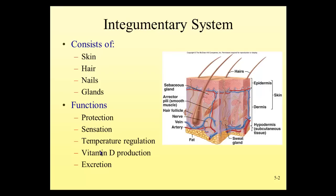And low levels of vitamin D have also been implicated in seasonal depression. People find themselves a little more blue, a little more down in the wintertime, less energy. And again, that can be because of lack of vitamin D due to lack of sun exposure. And one of the treatments for depression in some places that are more holistic in their approach will actually just be light therapy to help stimulate that vitamin D production.